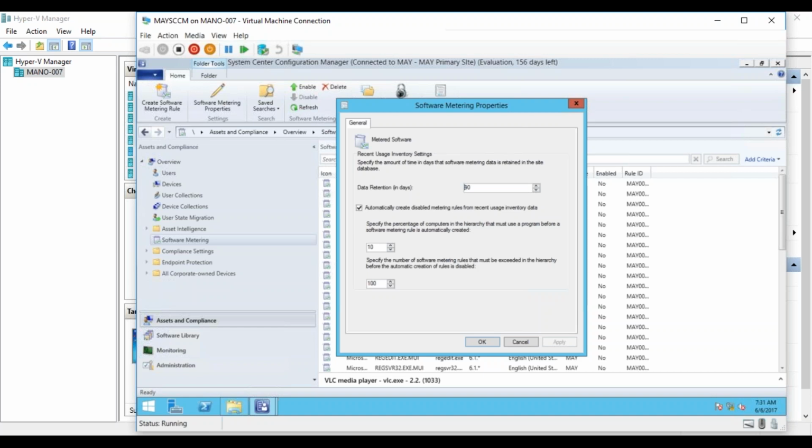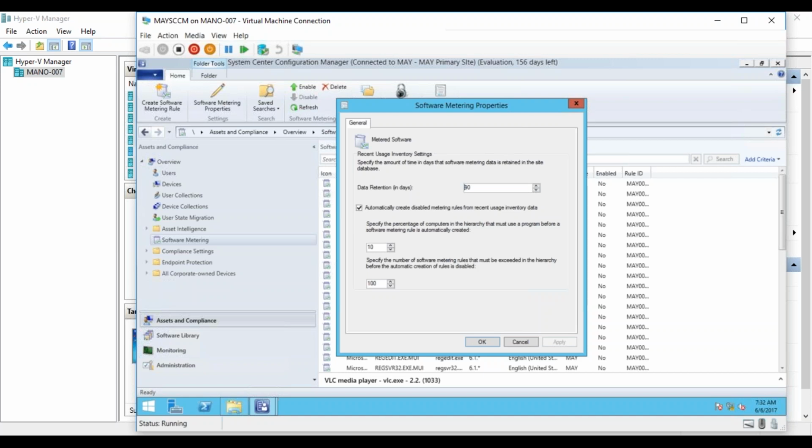Guys, is this part clear to you till here? Is it the percentage or the numbers when you said 10%? It is 10% of the computers using that application. Is it valued on number of devices, or is it percentage? Yeah, that's what I'm saying: 10% of the devices.